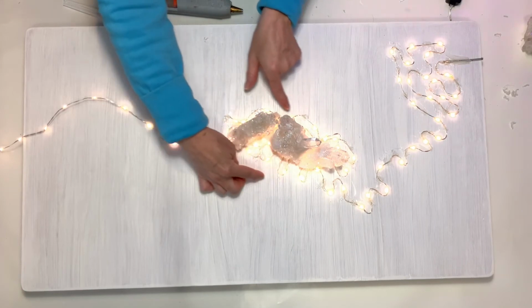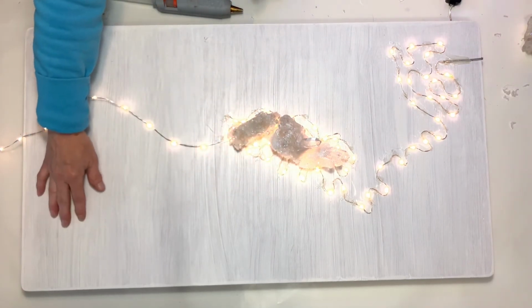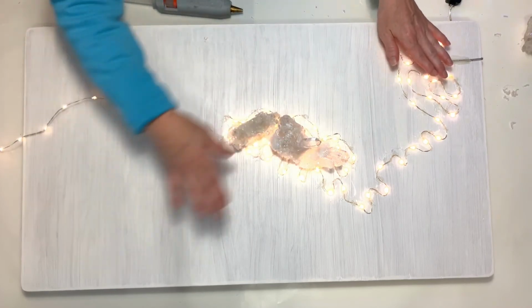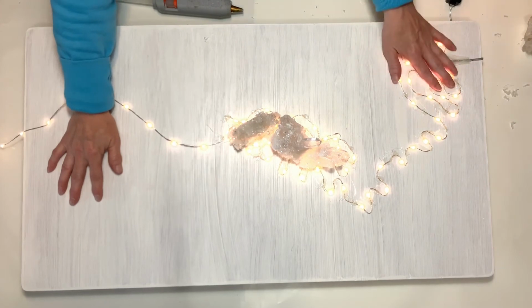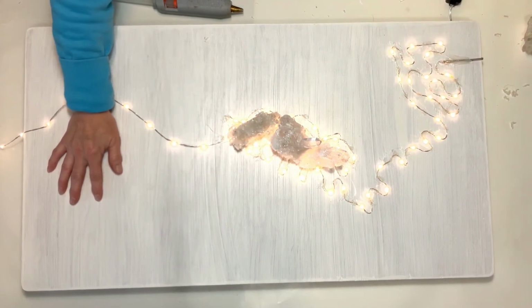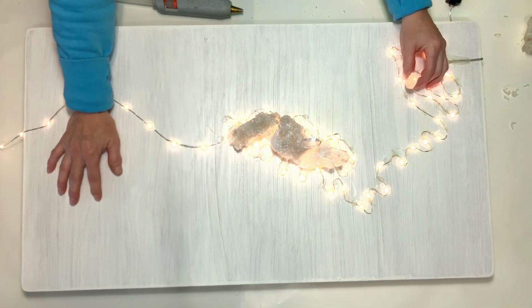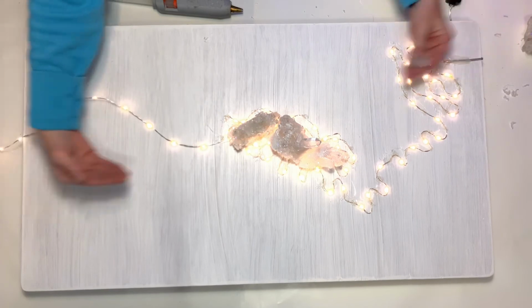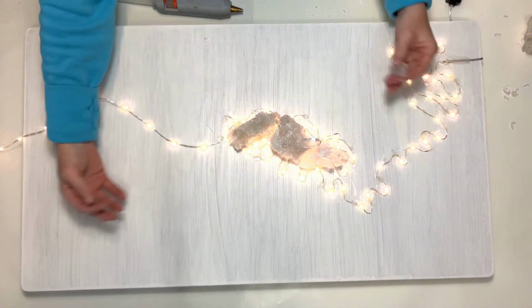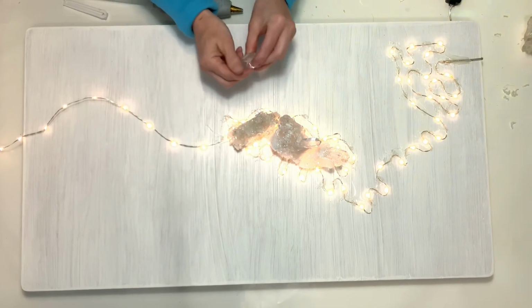I think I need just a little bit more down here, and then I'll start heading off into this end to end it. That way I've got my three different sections of where I'm going to put my details. So in this area, I'll find a bunch of my other bigger crystals and then find spots to put them right on the nodes there for the corners. And they will be somewhat facing each other like the center of the geode. Okay, so I'll just bust through and finish the rest.